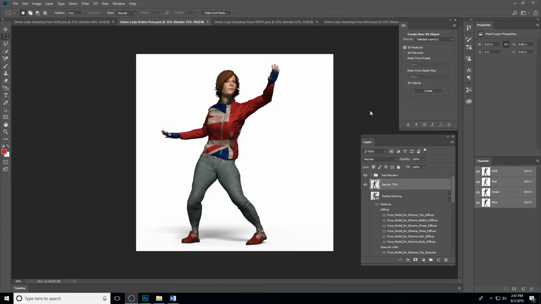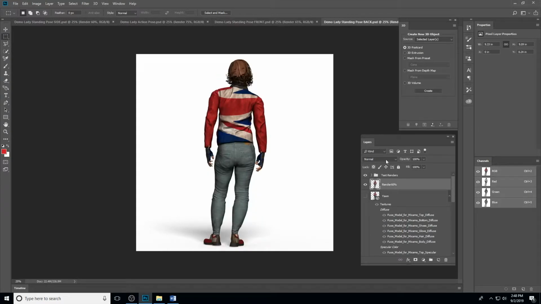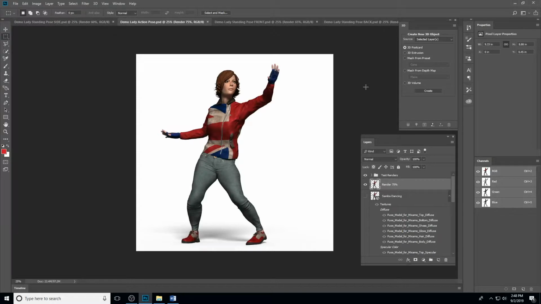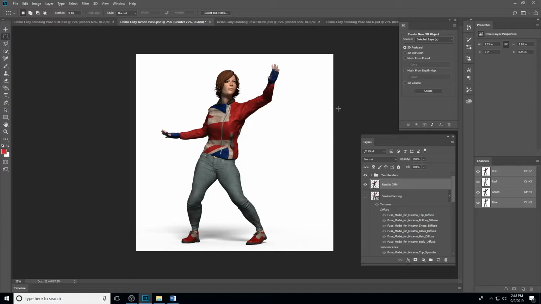Understandably, it took me a while, but I have 4 files separate, one for each of the 4 poses. I've got my action pose, I've got my render layer that I copied and pasted once the render was done or canceled, and that is the same story for these other views, such as standing pose. There's my render, I copied and pasted and saved. Back and side. Now I'm ready to compose them into one single document. Each one still has the 3D layer hiding underneath. So these files are saved and I'm ready to move them into one document.